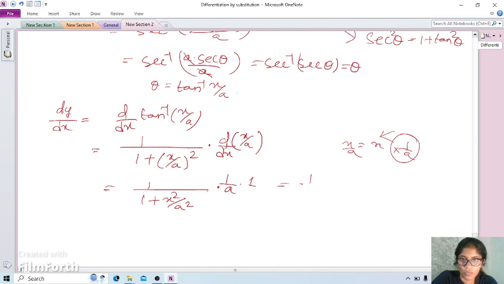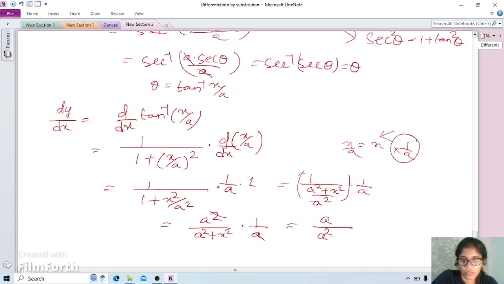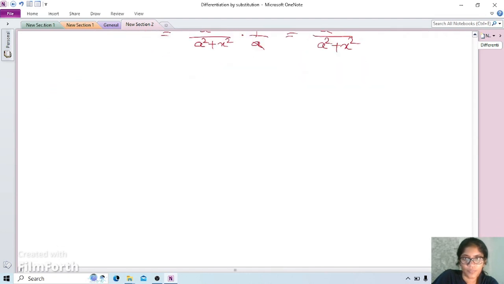Formula of sec square theta is equal to 1 plus tan square theta, which equals sine inverse 2 into square root of tan square theta, the square and square root cancel, which equals 2 tan theta by 1 plus tan square theta. This equals the formula of sine 2 theta. Sine inverse sine 2 theta equals 2 theta. That implies 2 sec inverse t. Now dy by dt is equal to d by dt of 2 sec inverse t. Taking 2 constant outside, and the derivative of sec inverse t is 1 by t into under root t square minus 1.